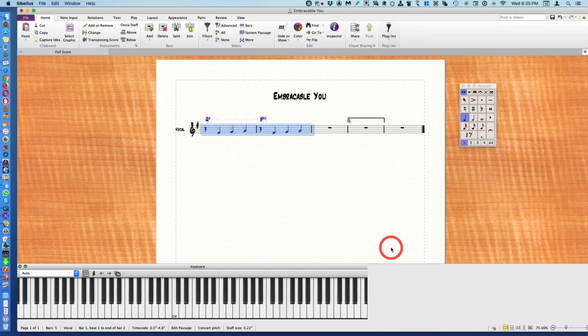Now let's say I want to select the last two bars and repeat them. I'm going to push shift and click. And I'm going to push R for repeat. And you see it repeated the two bars. If I put notes in there, I'm going to select here and use option and click and put a note in here. And if you push R, it repeats the notes and any symbols, but it doesn't repeat the repeat sign.